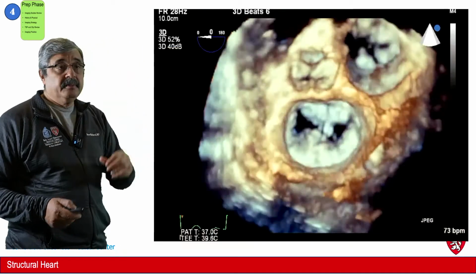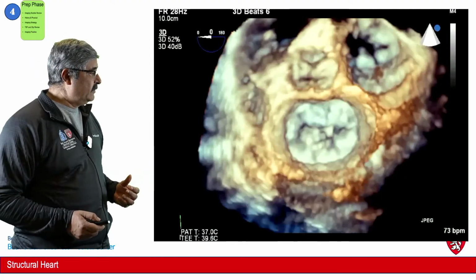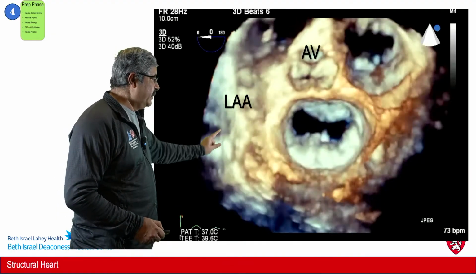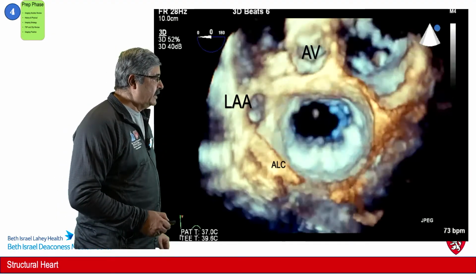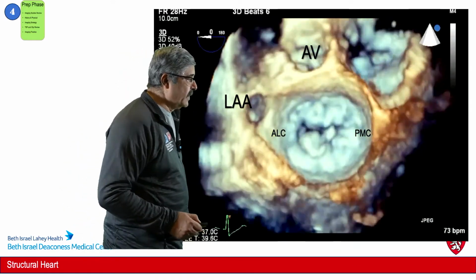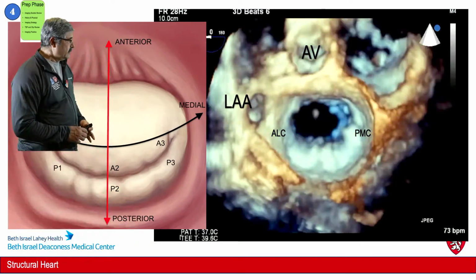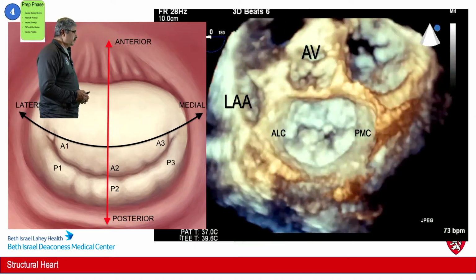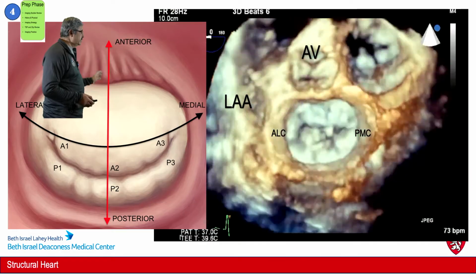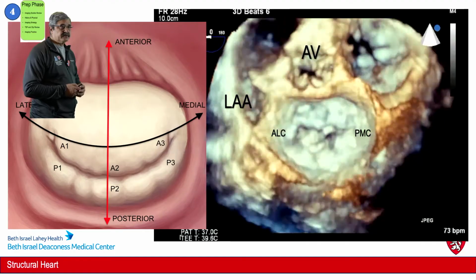If you keep going on it, most of the time is spent in this image. This is a 3D image of the mitral valve that demonstrates the aortic valve at the 12 o'clock position, the left atrial appendage at the 9 o'clock position. And this is the anterolateral commissure, and that is the posteromedial commissure right over there. So we look at this image in the graphic. The portion towards the aortic valve is the anterior portion. The below is the inferior portion. Lateral is to the left atrial appendage side, and the other is the medial portion of the valve.